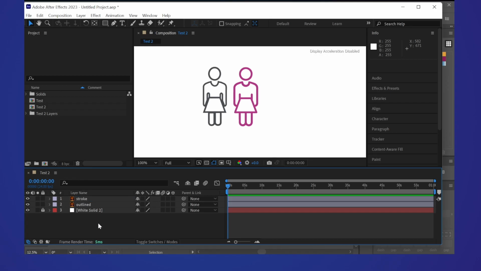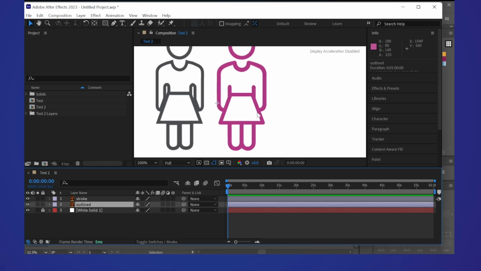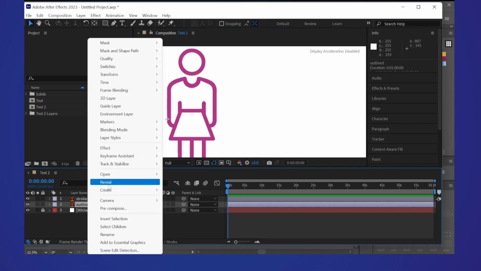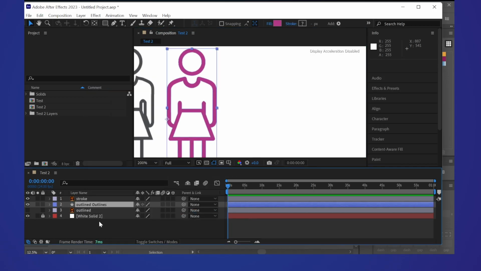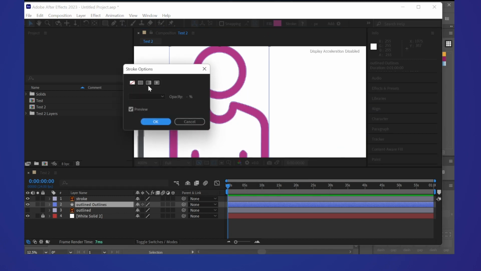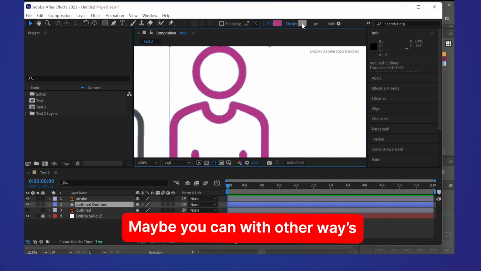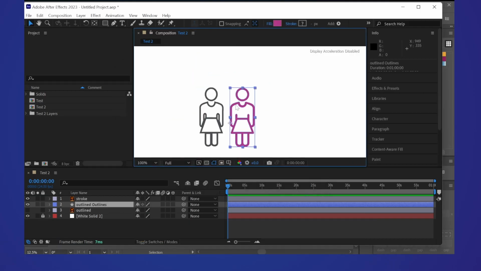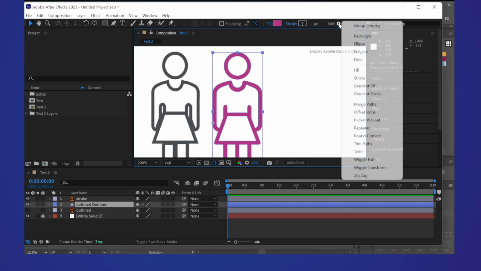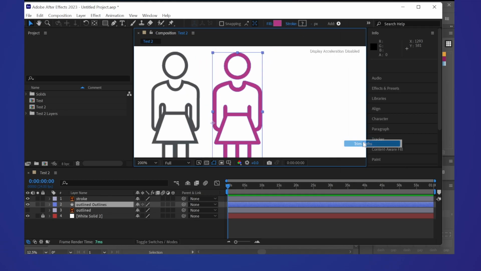For the outline, you can create a shape layer from it, but as you can see, it gave me a fill. There is no stroke to it, and you can't even add a stroke to these layers.